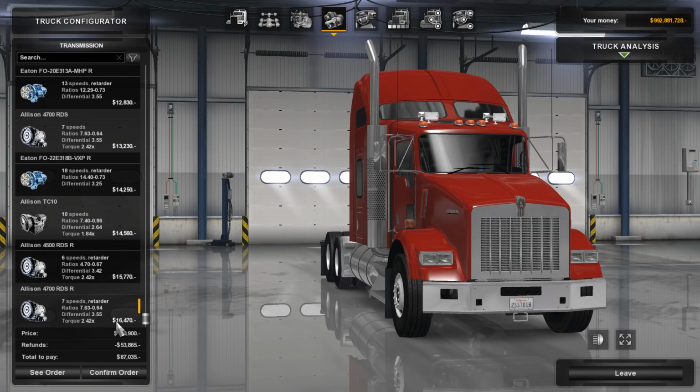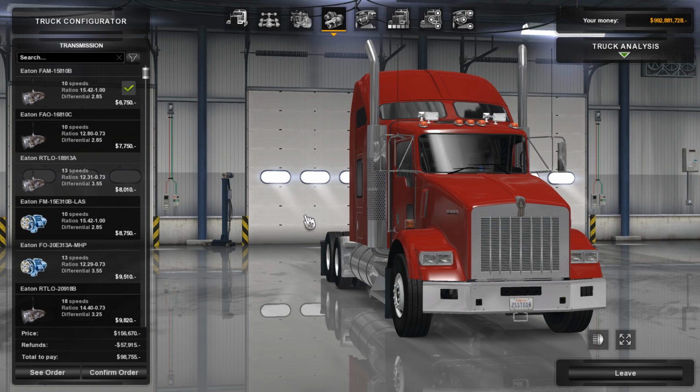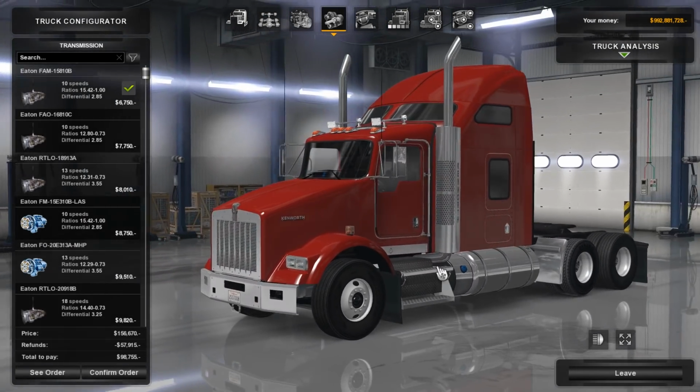Transmissions, you've got pretty much everything you'd want really. 7 speeds, 6 speeds, 10, 13, 18 speed, 13. Yeah, I might go for an 18 speed today. Manual box and everything, as this is a bit more of a classic truck.